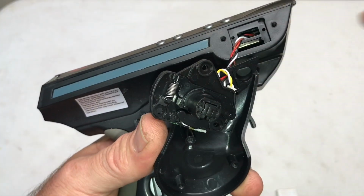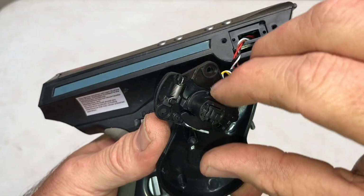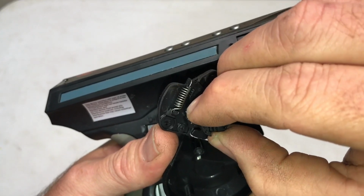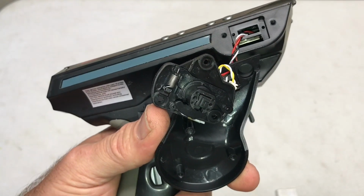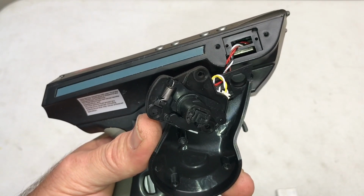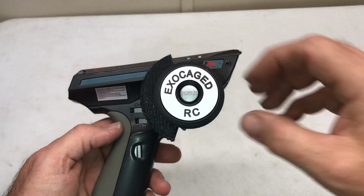Now, by removing one coil of the spring, because you know that's kind of what broke, it may be a little bit tighter than what it was before. However, that's all you got to do to fix your spring. Cost you no money, just a little bit of time, and now I can just reassemble it. Simple, easy, and free.